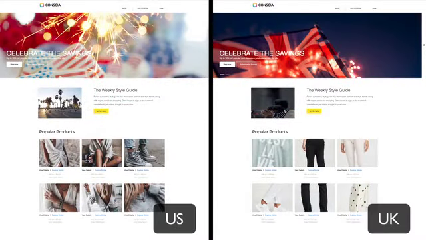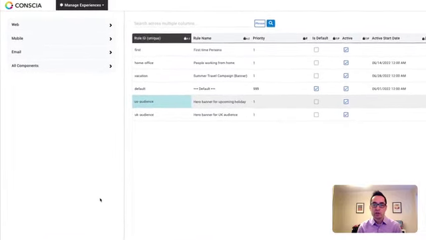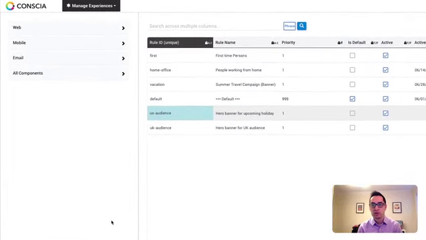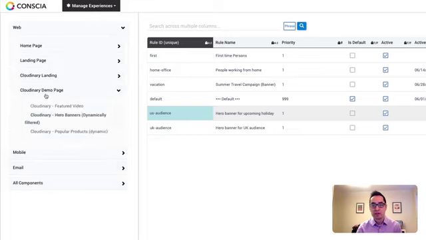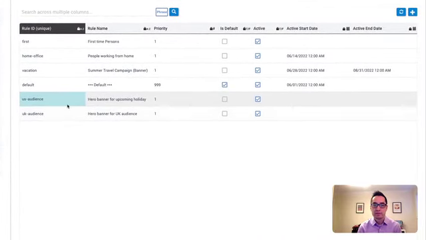So now that you've seen the front-end customer experience, let's take a look at the business tool that allows marketers to do personalization. As we saw earlier, our home page was comprised of 3 components that surfaced visual content. Here, you can see those same 3 components on the left-hand side of the dashboard. Let's start by taking a look at how we personalize the hero banner image for the US audience.